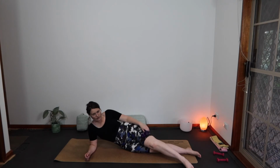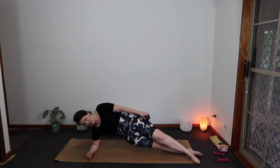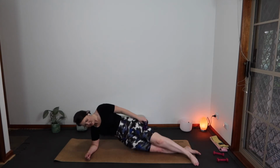Take the top leg over. Now from here, weight or weights onto the outside of the thigh. And we're going to lift those hips up and down. Lift and lower. Lightly touch the bum to the mat. Shoot straight back up. Lightly touch. Shoot straight back up. We've got 8, 7, 6, 5, 4, one. That's it. Drop back down.